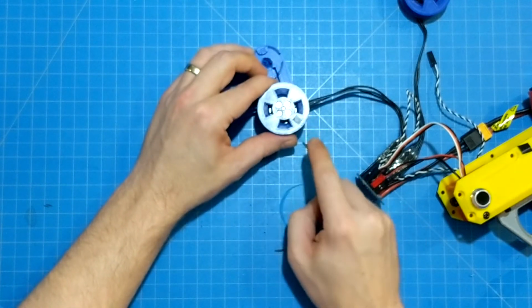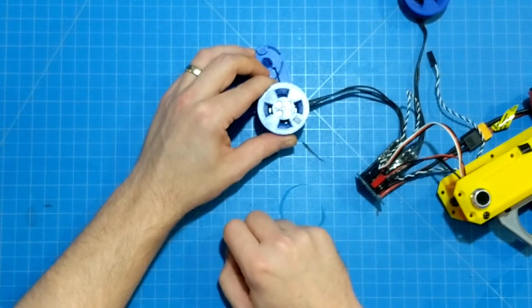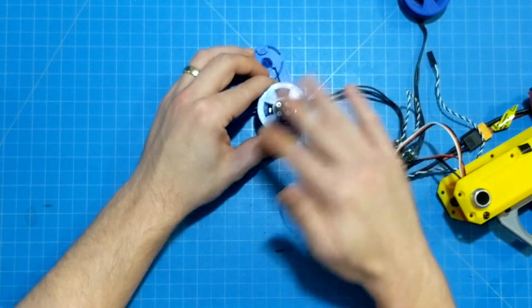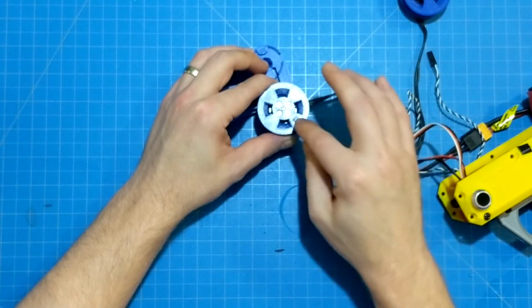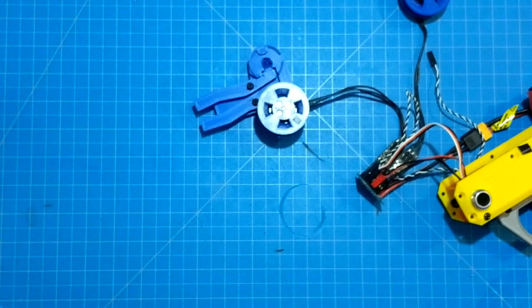You can get very picky here, and you can try putting the tape on this section. I would say, work within the quadrants first. If you do this a couple times and you get used to it, you can move to these extra diagonal spots. But for now, that's the side.